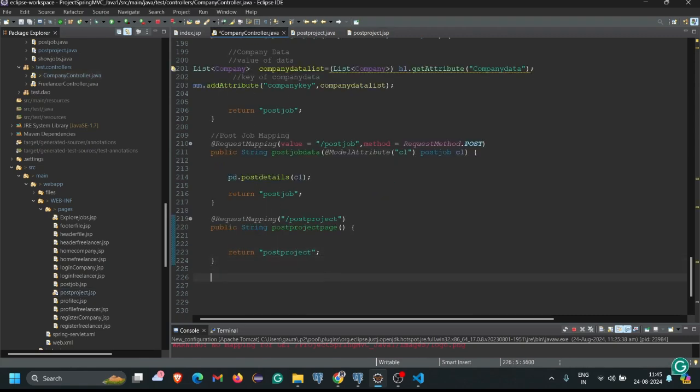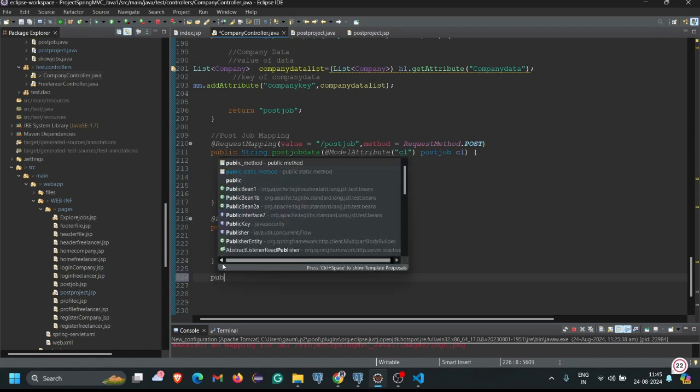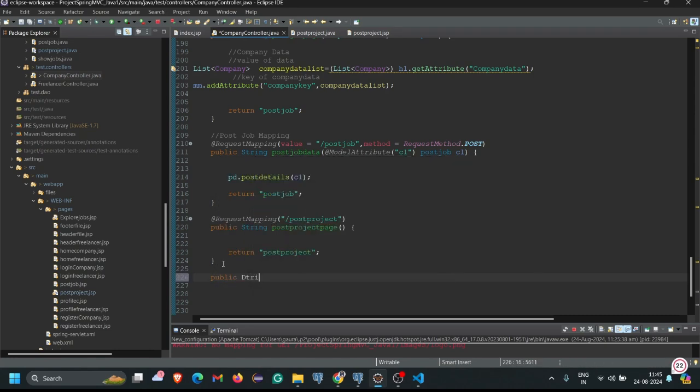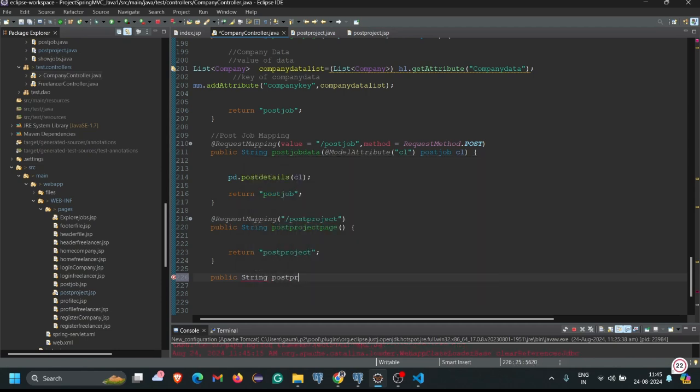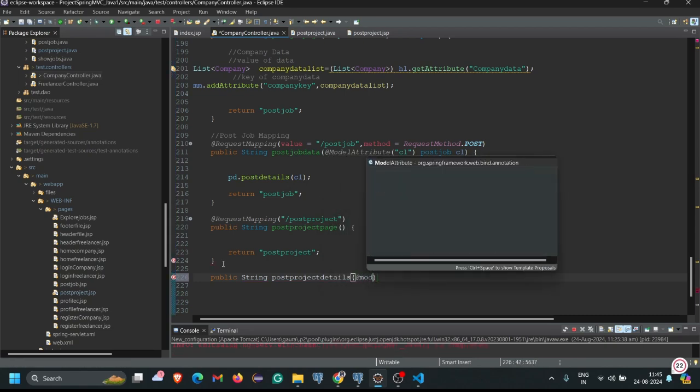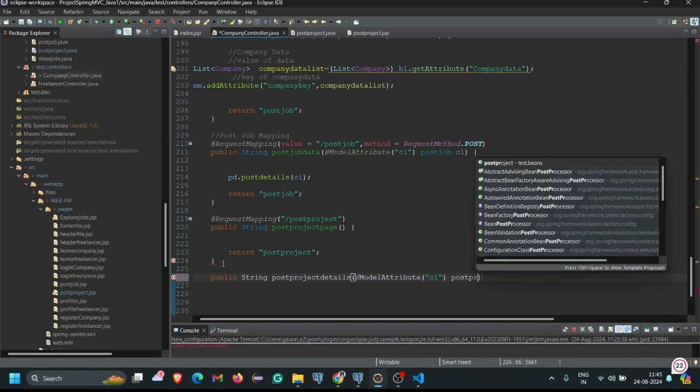So for that we have to declare a method. Simple is that. So public string post project details. Then we have to write a model attribute because we are taking the data. Then brackets, then double colon C1. Then mention our class name, that is post project.